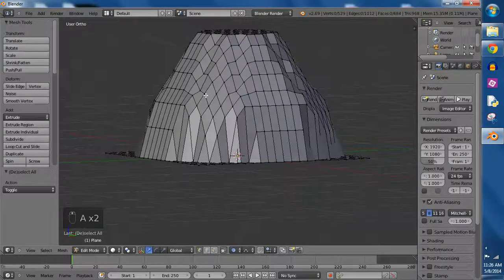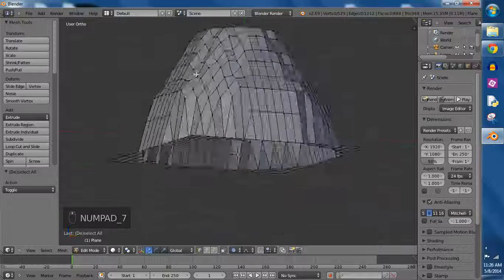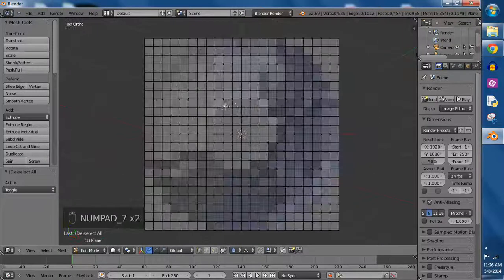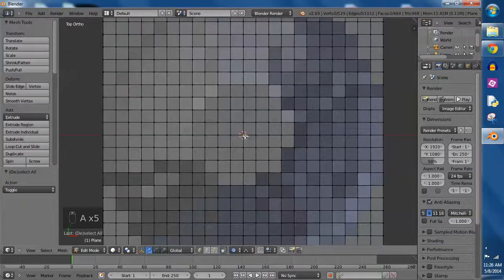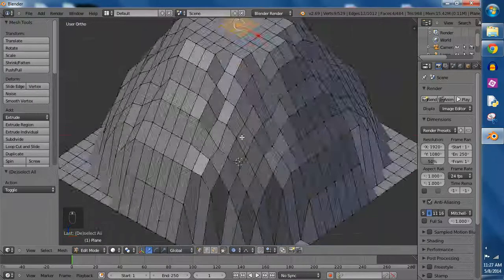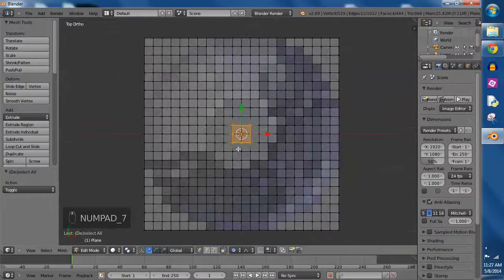Okay, once you have it the height you want, if you want to leave it as a mountain, leave it as a mountain, but I'm here to show you how to make a volcano, and that's what I'm going to do. So press C to loop or circle command, or circle select, I mean, and select a kind of small area, maybe that little square right there. Actually, let's go a little bit bigger.